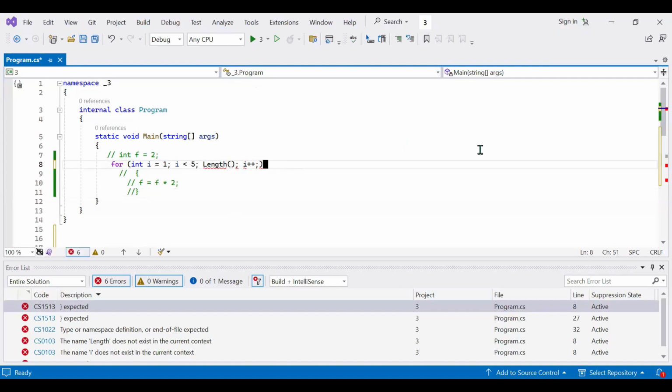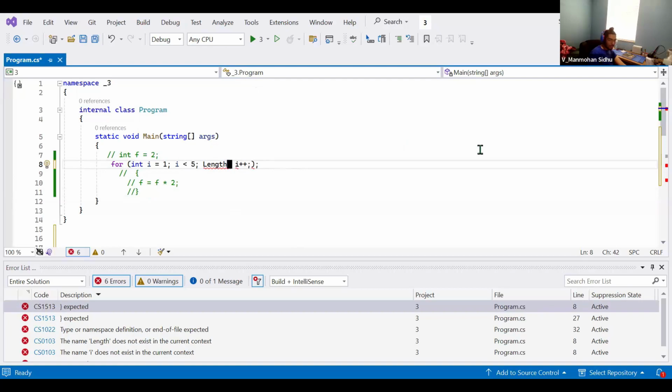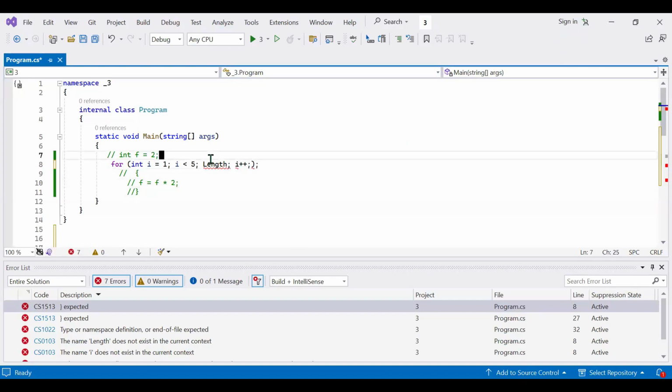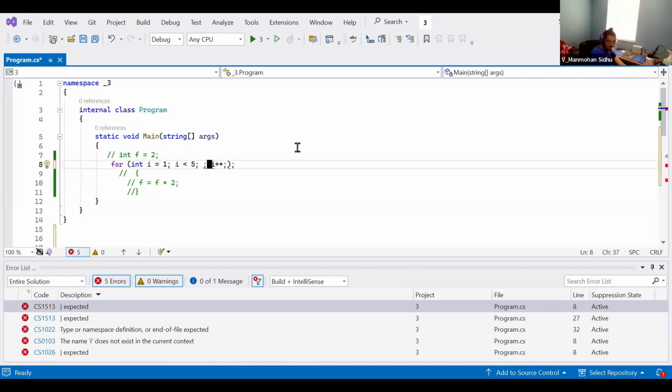The parentheses? Oh, this one? No, where it says length, you can remove that. I can just remove length entirely? Yeah. Okay. And then that semicolon, you can remove that as well.